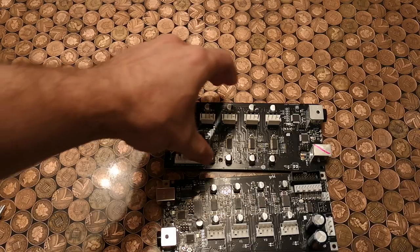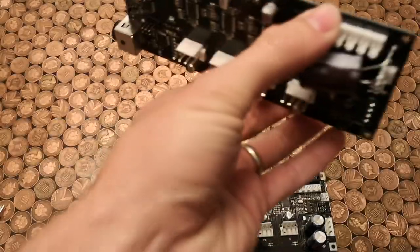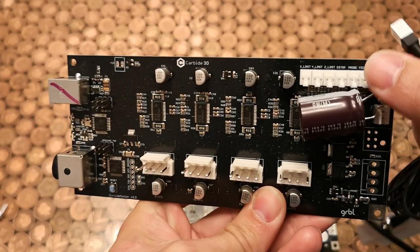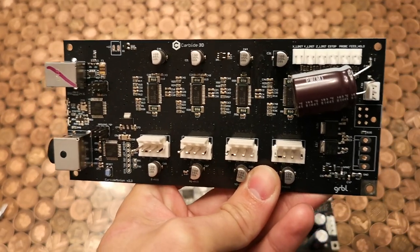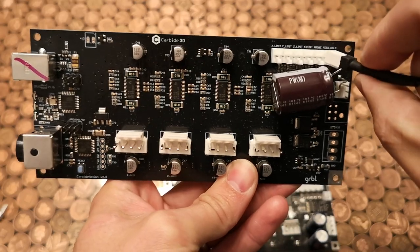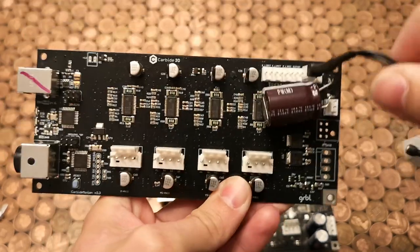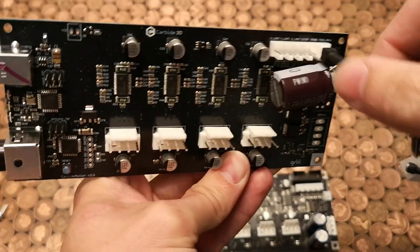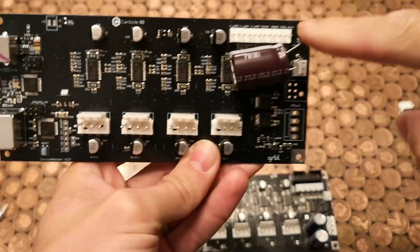Now, if we take the 2.3 version of the board, I'll just flip it over. All we do is identify the connector. So probe, take this, and insert it. Like so. Your probe is now installed. It's that easy. Just make sure you plug it into the probe connector.